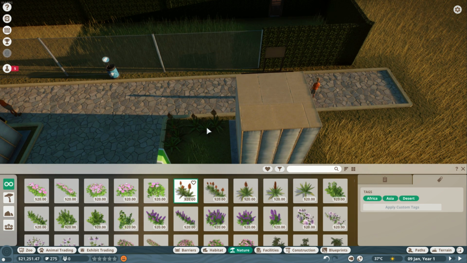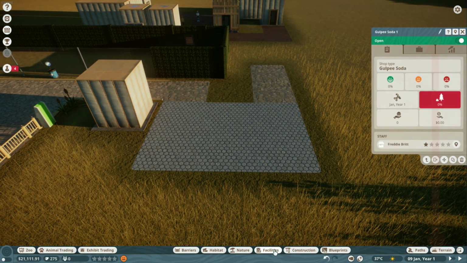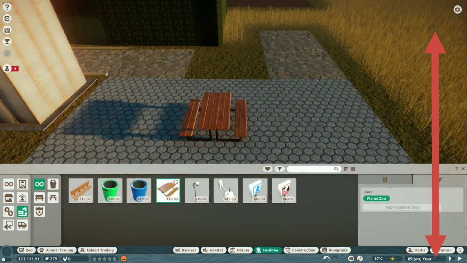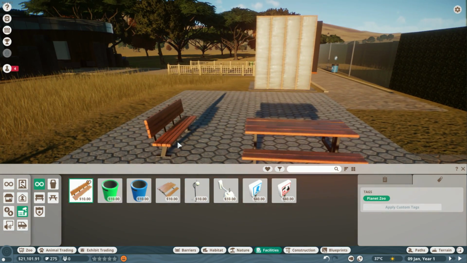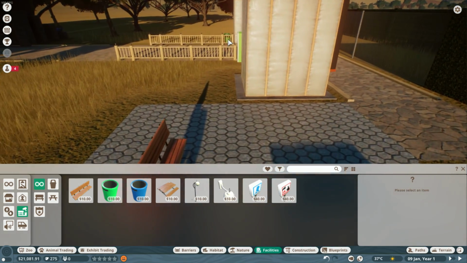I have a whole video about guest happiness that you can watch, which goes deeper into this subject, and I will leave a link in the description as well as a card in the right corner of the screen for you to find that video. So just make sure to add those buildings once your zoo is big enough that your visitors and guests actually need to eat and drink.